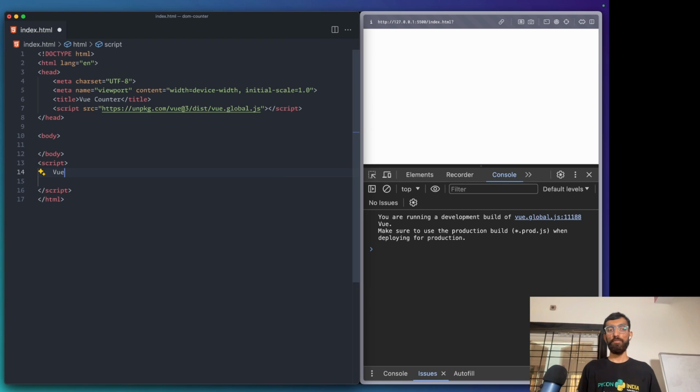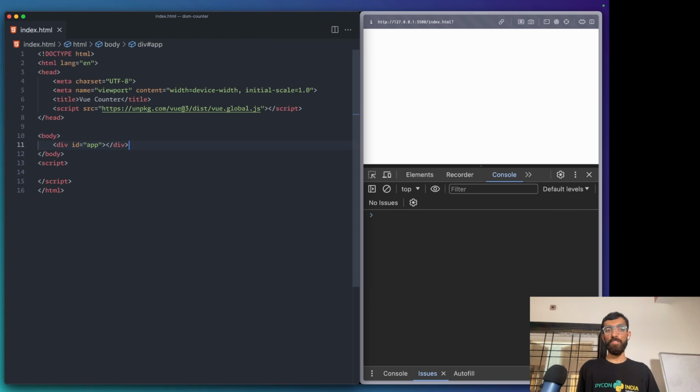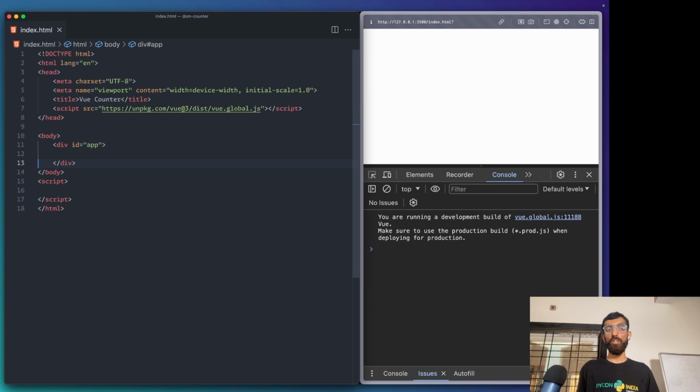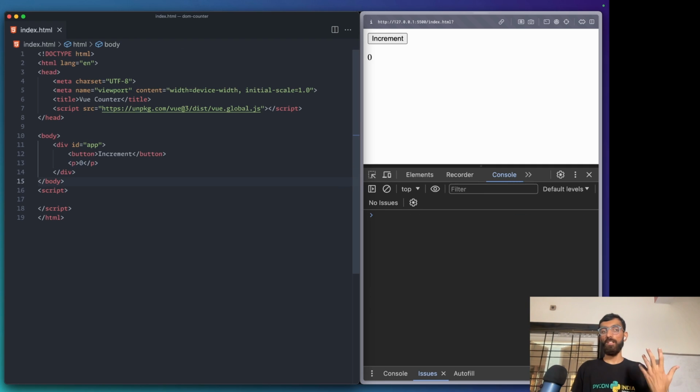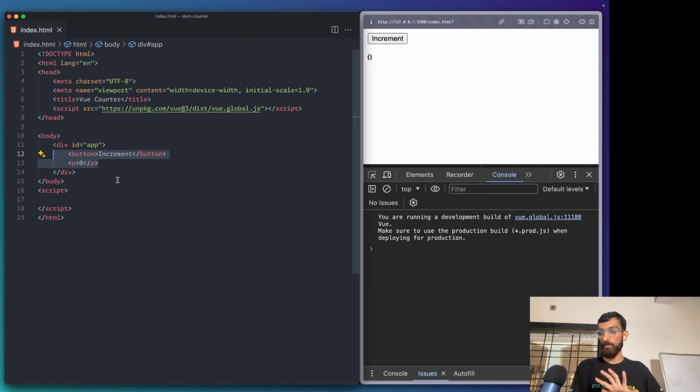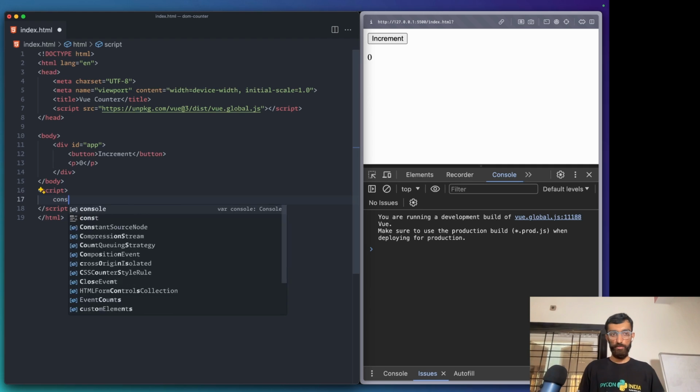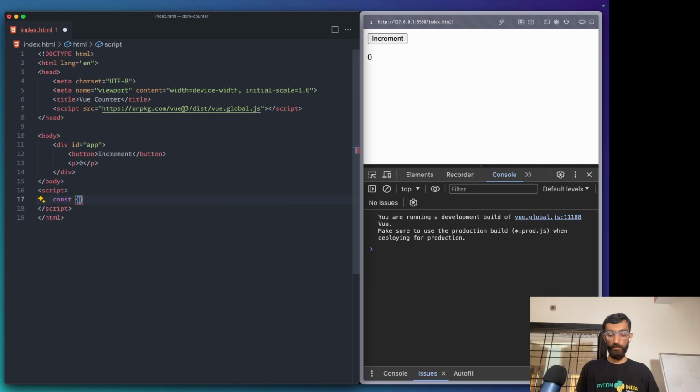So Vue has a few things that we want. As I said, we want to let Vue know that this is the piece that you control, right? So let's create a div, give it an ID of app, just a convention. You can call it anything you want. Generally, they call it app. And then I will add a button here, increment, and a p tag. This is where we started with the vanilla version as well, and this is where I am starting with Vue as well. So let me just write first and then I'll explain what I'm doing.